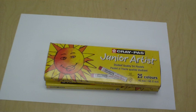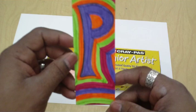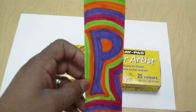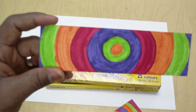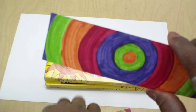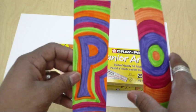Anyway, what I wanted to do was make bookmarks. And we use markers to make bookmarks, right? Well, look at those color combinations. How cool is that? I knew I wanted to put a P on it, and I knew I wanted some really funky colors in a pattern, but I didn't know which colors I wanted to use. So I practiced and practiced, and this is one of my practice bookmarks. I put these colors on there in a pattern to see how they would look together, and I liked it. I liked it so much that I decided these would be the same colors that I would use for my P bookmark. Got it? That way I knew that I wouldn't mess up my bookmark because I knew that the colors worked well together.